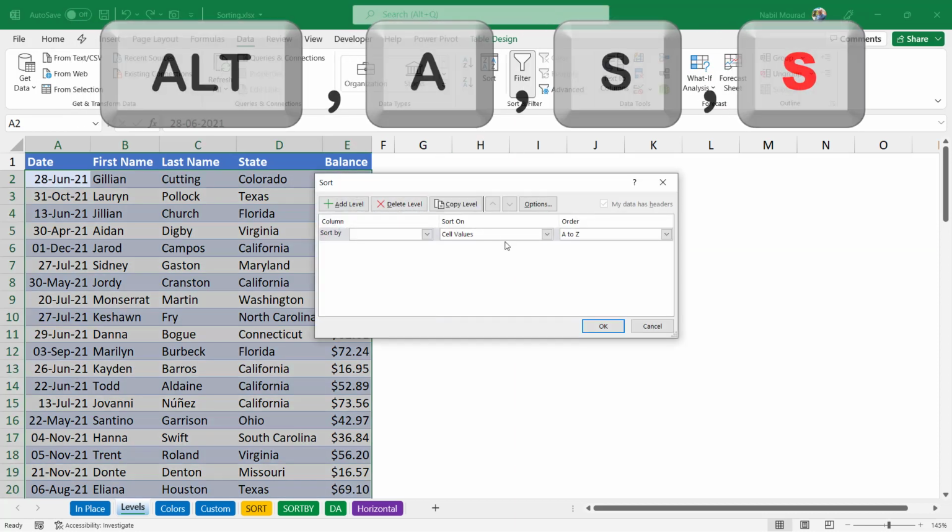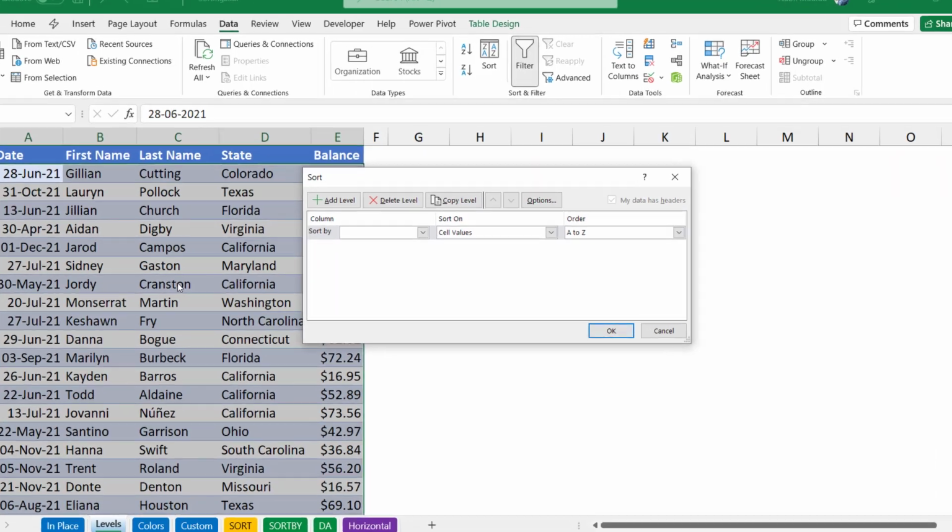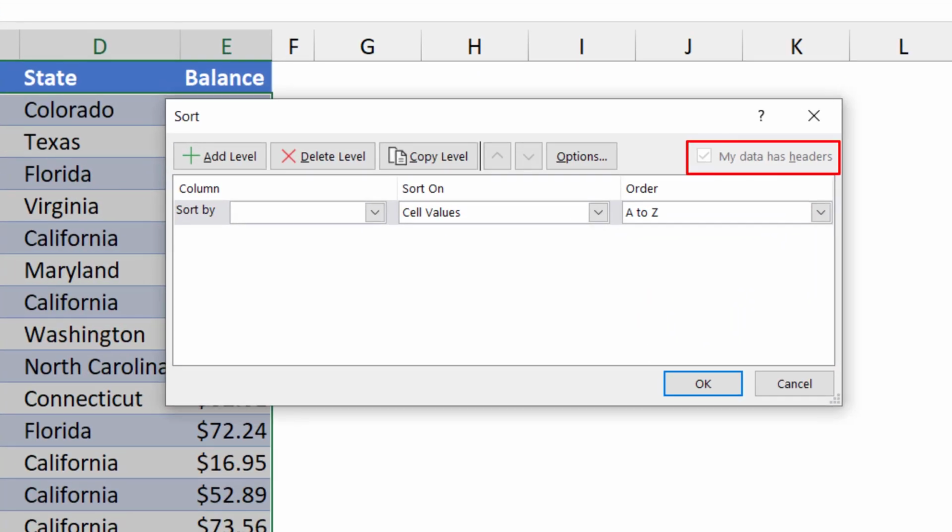When I click on Sort to open the Custom Sort dialog box, you might have noticed in the background two things. Number one, the entire table has been highlighted, and number two, because it's a table structure, it recognizes that I have column headers and it doesn't include the column headers in the sorting. I don't want to have the column header included among the records to be sorted. Here I want to add a level. I want to sort by state. Then I click on Sort By, click on the down arrow, and I see the different column headers. I'll be selecting the state.